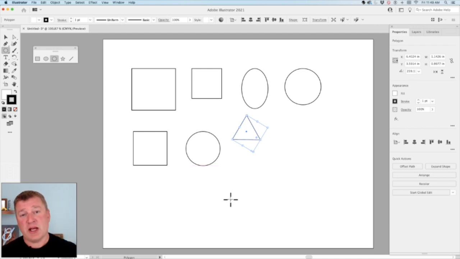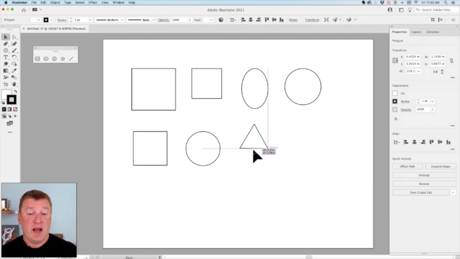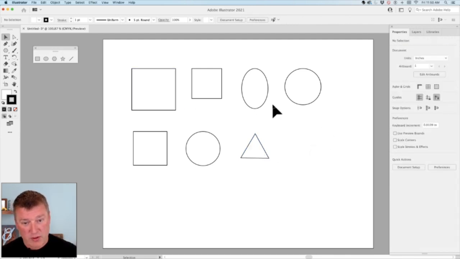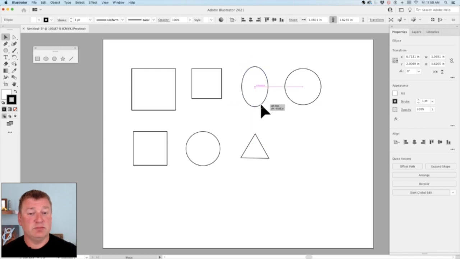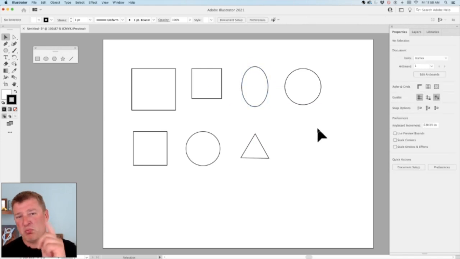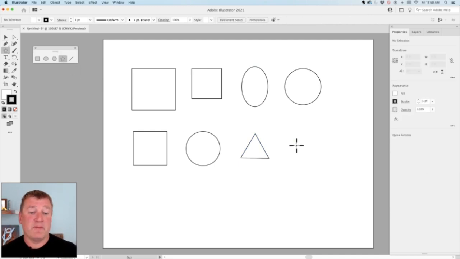Now, once you've drawn a shape and you'd like to move it around, we're going to go back to our selection tool, which is the letter V. I can then select and move these objects around once I'm done working with them. And I can select that shape, move it wherever I want to. Cool. We're going to be doing a lot of that. So now I can take my polygon, draw any multi-sided shape that I want. Let's try that with the star as well. I'm going to click on the star tool. I'm going to click and drag, and there's a star. Now, your star may look a little different than mine, but that's easy to change by doing this.